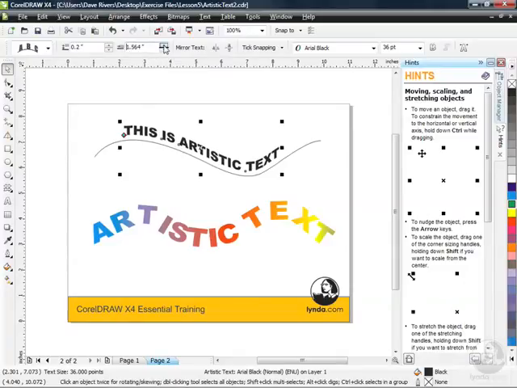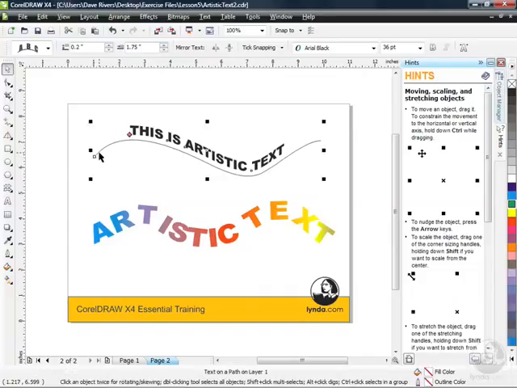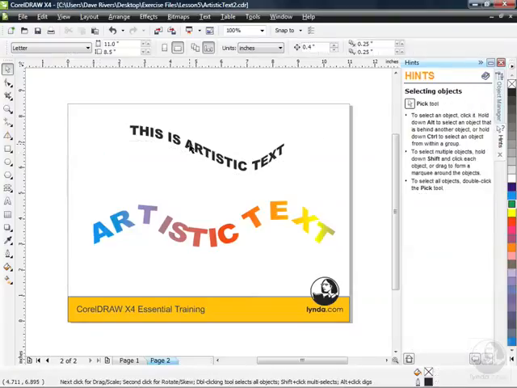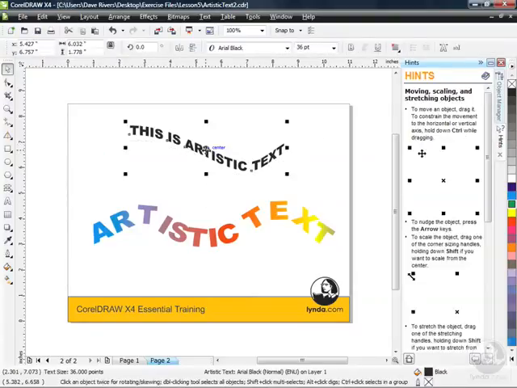So we can move that to the right using the up arrow. We can move it to the left using the lower arrow. And of course you could type in an exact value in here if you wanted. For example, I'm going to click and drag over that, type 1.75 and hit my enter key to lock that in. You can see it's in the exact location that I typed. So there we go. I click on my path. I still see the red node. I click again. I can delete it and I'm left with my artistic text.